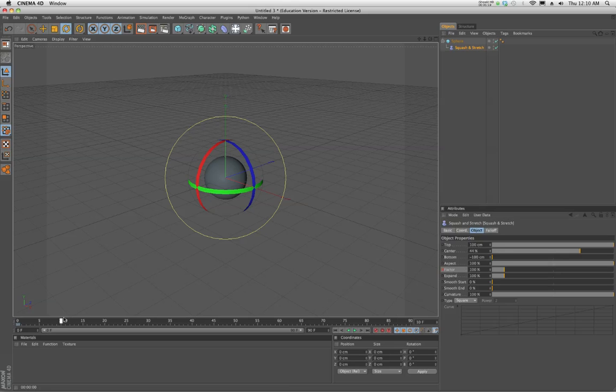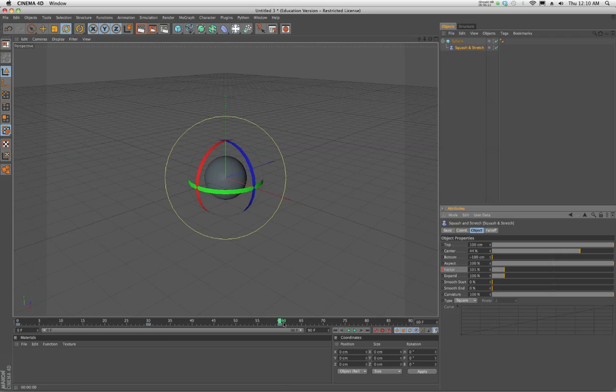I'll advance the playhead to frame, let's say 30, and I'm just experimenting now, and I'll squish that down. I'll Control-click on that bullet. Okay, and now as I scrub the playhead back and forth, that value changes. So I'll advance to frame 60. I'll increase the factor back to roughly 100%, and I'll Control-click on that bullet.